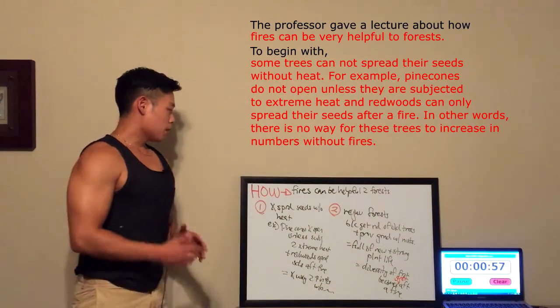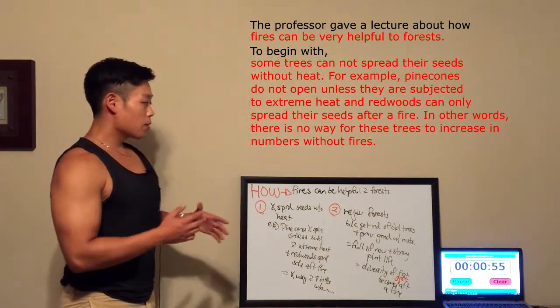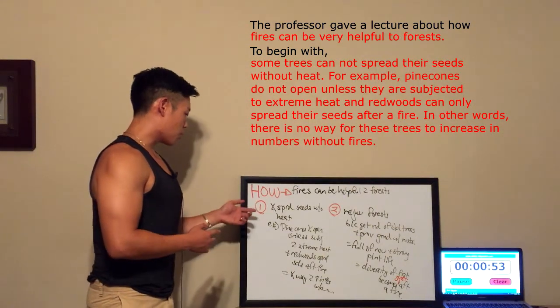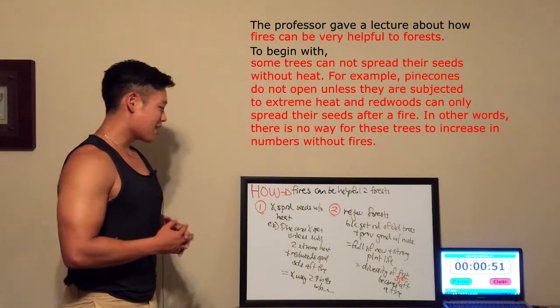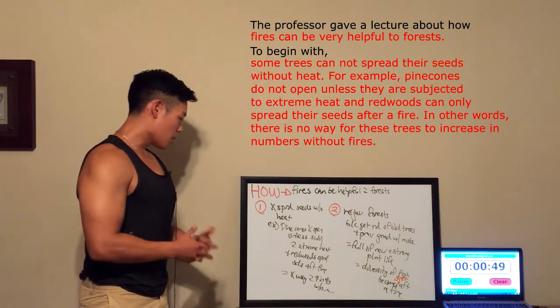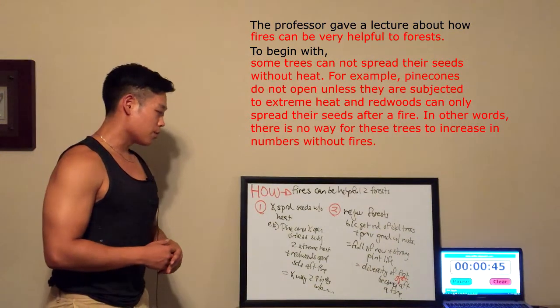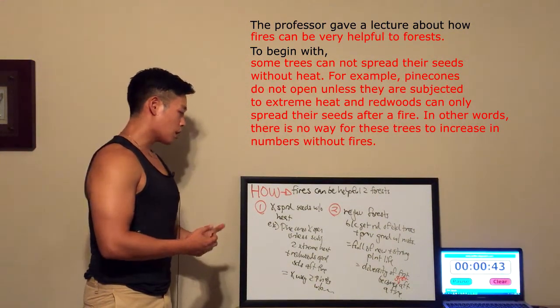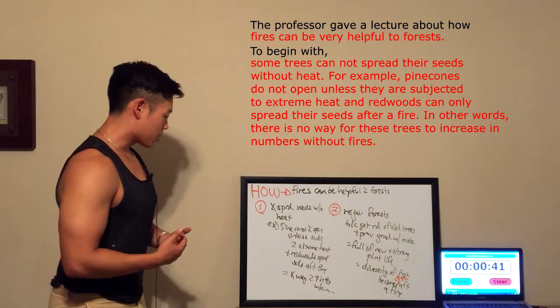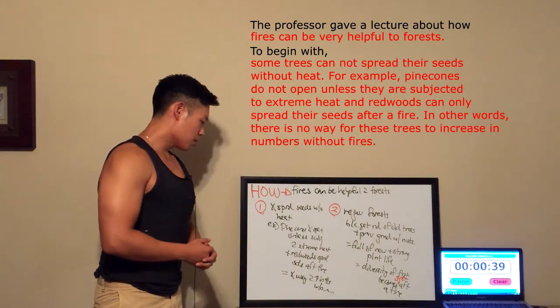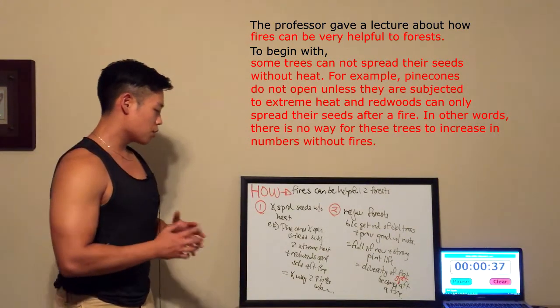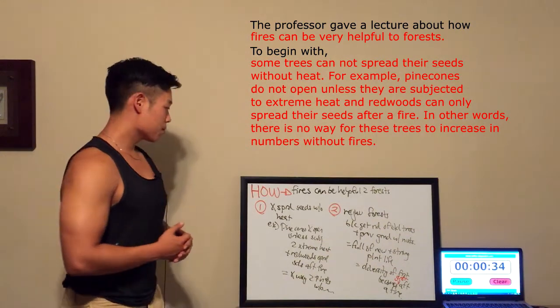The professor gave a lecture about how fires can be very helpful to forests. To begin with, some trees actually cannot spread their seeds without heat. For example, pine cones do not open unless they are subjected to extreme heat, and redwoods can only spread their seeds after a fire. In other words, there is no way for these trees to increase in numbers without fires.